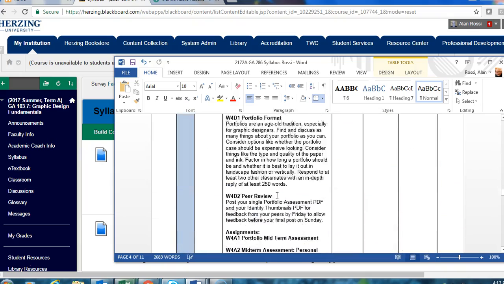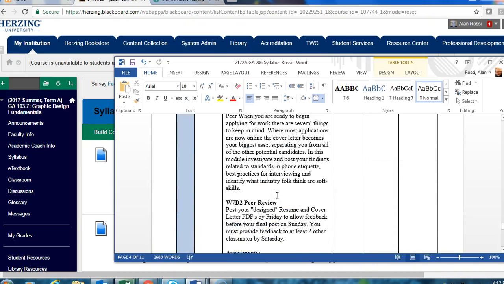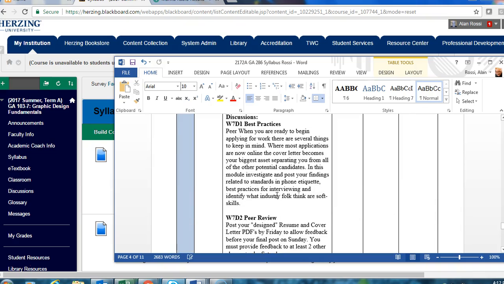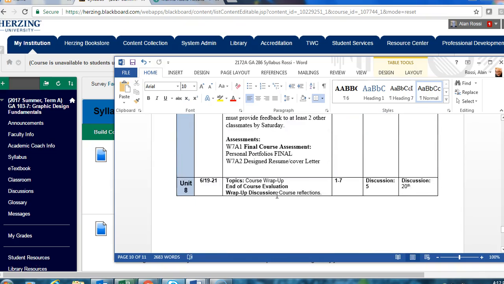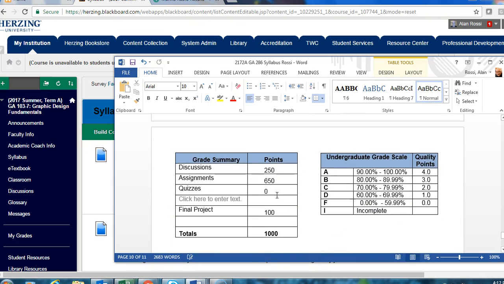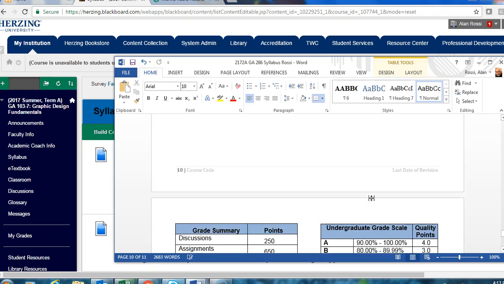So there is not a lot of prep work to do on the syllabus, you just want to take a look at it and make sure it's not an old version of the syllabus or there's not something missing. And then down here, make sure that this is the new grade scale, A through F and I. There's no B plus, B minus. So just some of those old ones keep popping up every once in a while. Make sure that's the new grade scale.